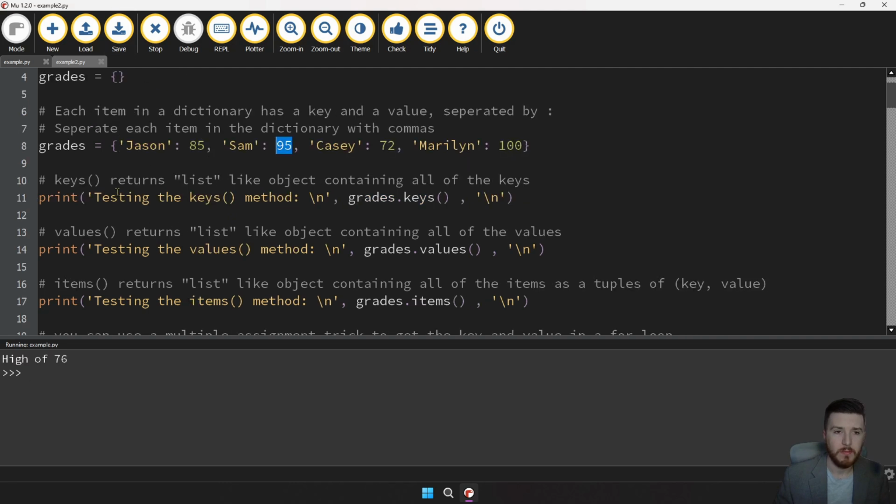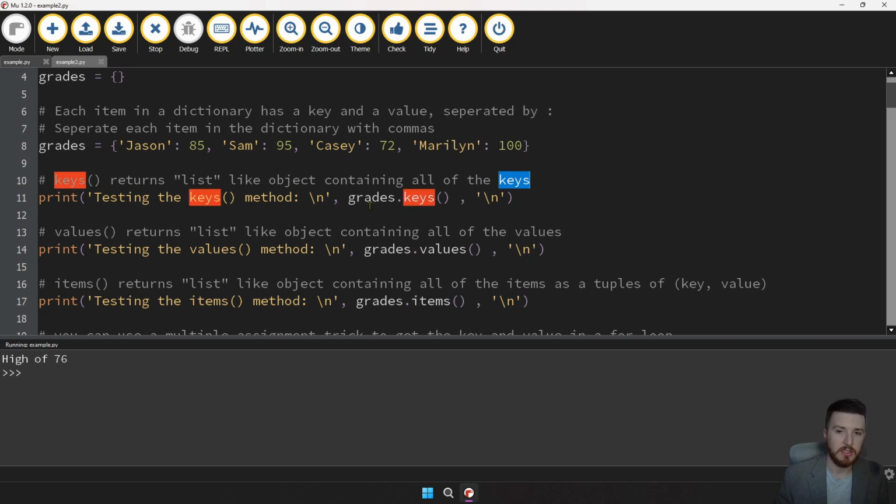So just like with lists, we have methods that you can run on a dictionary. And if you don't remember, methods are just functions that you have to call on a value. So for example, we have the keys method that returns a list-like object containing all of the keys.